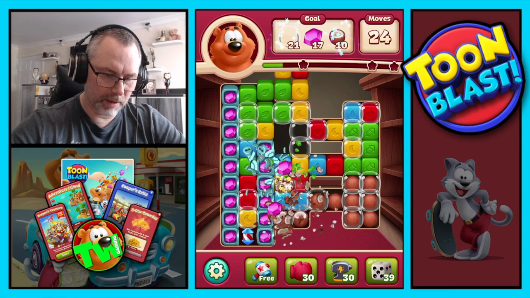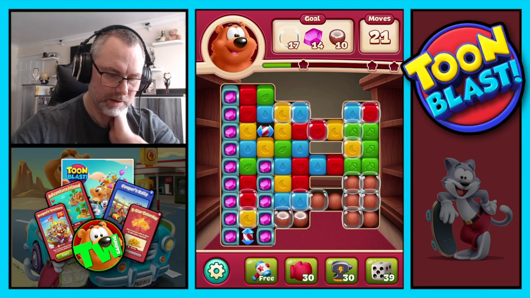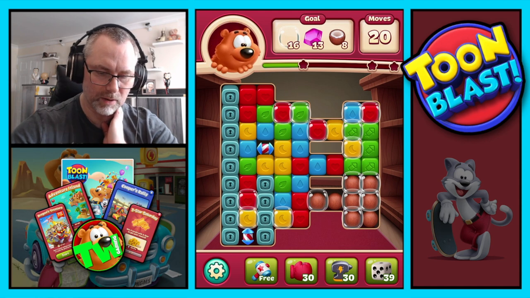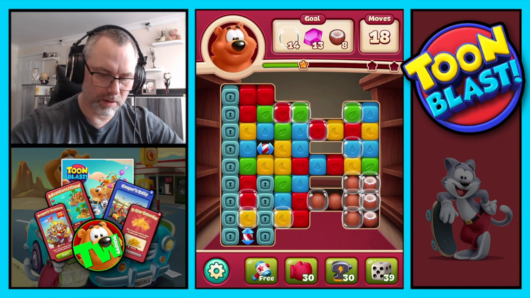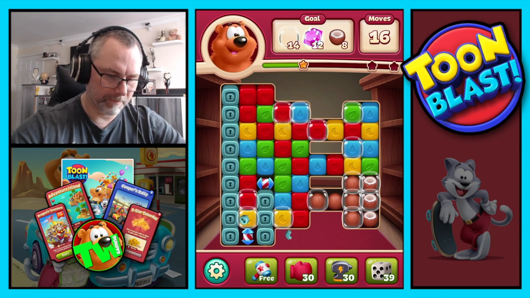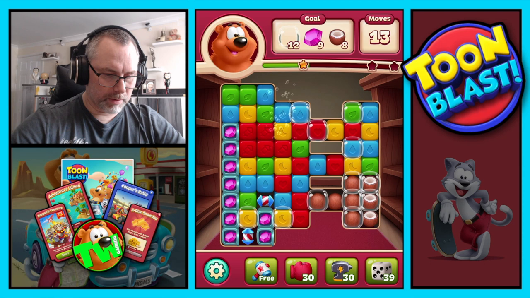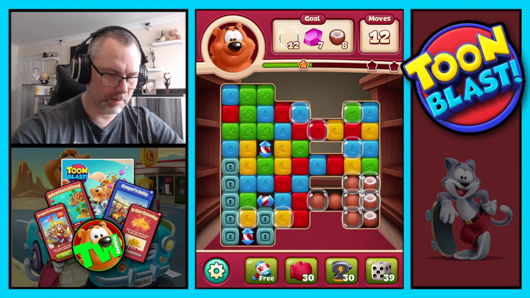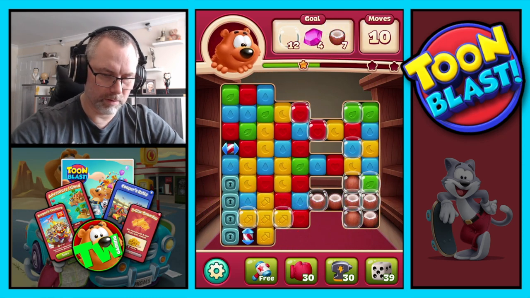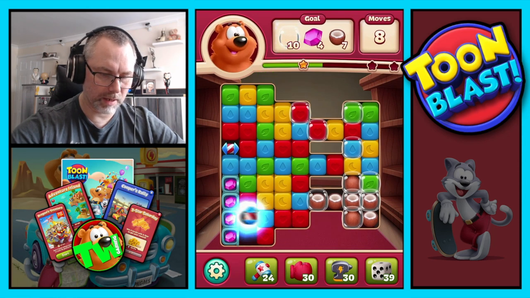We've got to get the bubbles out of frogs. But that was ages ago, so I don't know why I was even carrying on with that. Alright, so downwards. Still got a free hammer. Can I turn that into a can? So that gives us a combo.